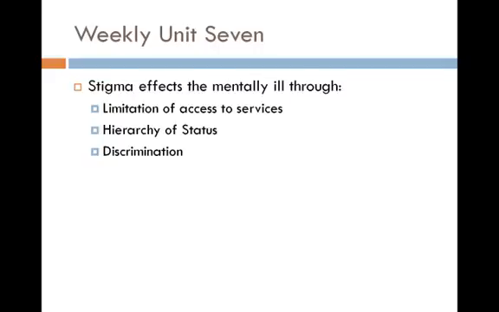Now, hierarchy of status, or status hierarchy, really means that when we stigmatize or stereotype individuals, we naturally associate them with a category that for some reason we would rather not associate with. So an example of that is a common stereotype that has occurred over the ages, that we often associate the less fortunate with being less healthy, in that we would not want to associate with them. This is actually a historical stereotype.